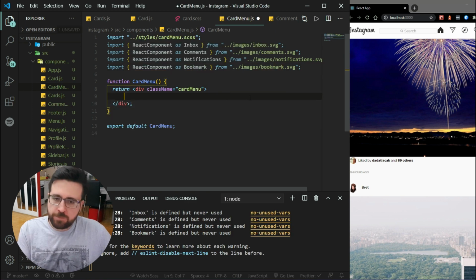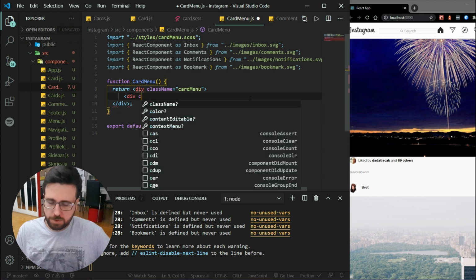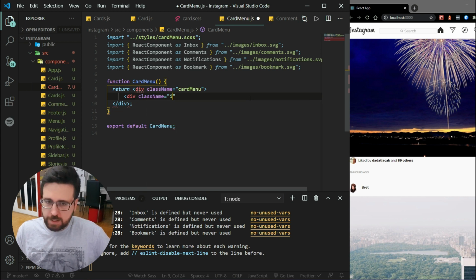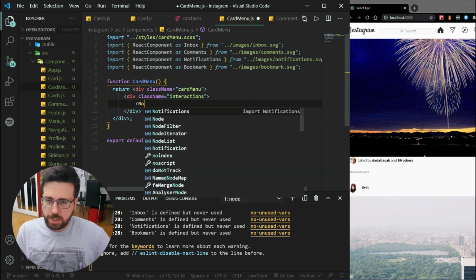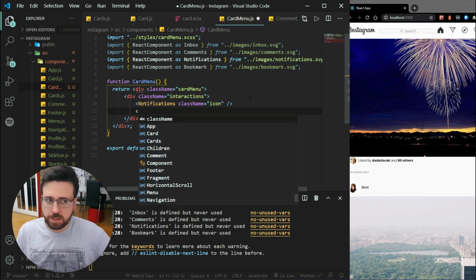The function doesn't have any props, and the card menu div contains another div with a class name of interactions, which is also a container for all the buttons. So for the buttons, we're gonna put the class name icon, like the ones from the upper navigation menu.